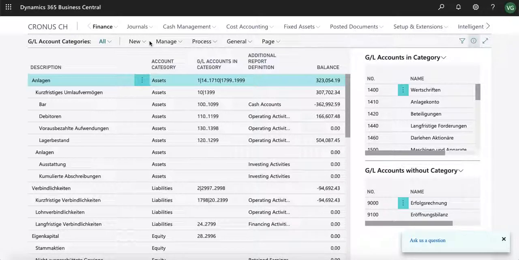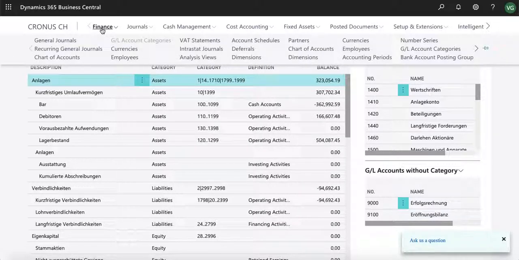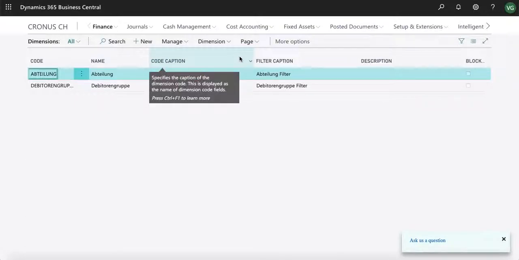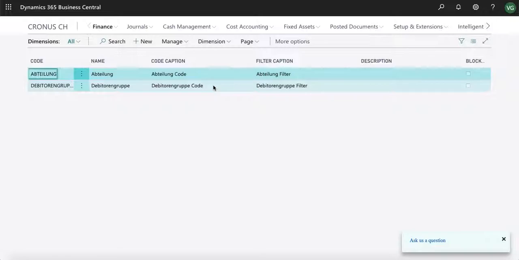The next topic that we will discuss is dimensions. In financial analysis, a dimension is data that you can add to an entry as a kind of marker. This data is used to group entries with similar characteristics such as customers, regions, products, and salespersons, and easily retrieve these groups for analysis. Dimensions can be used on entries in journals, documents, and budgets.